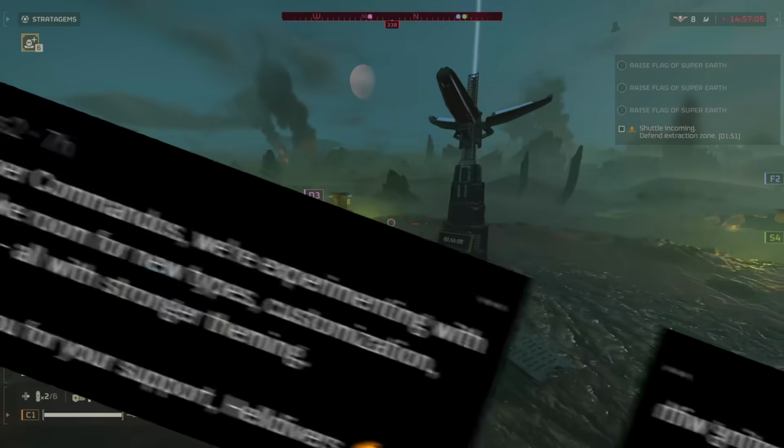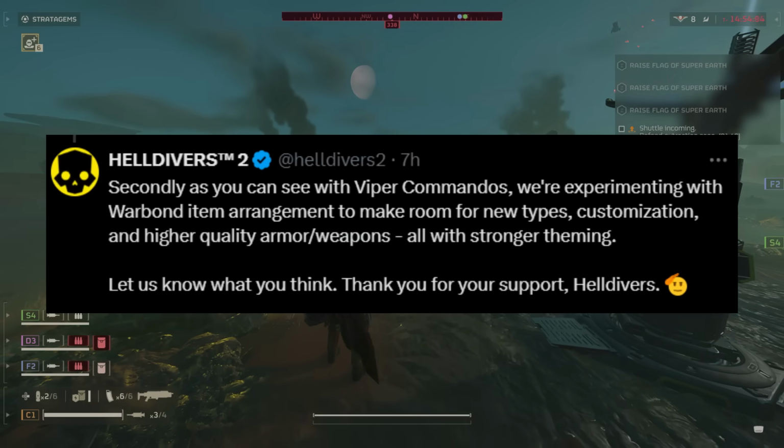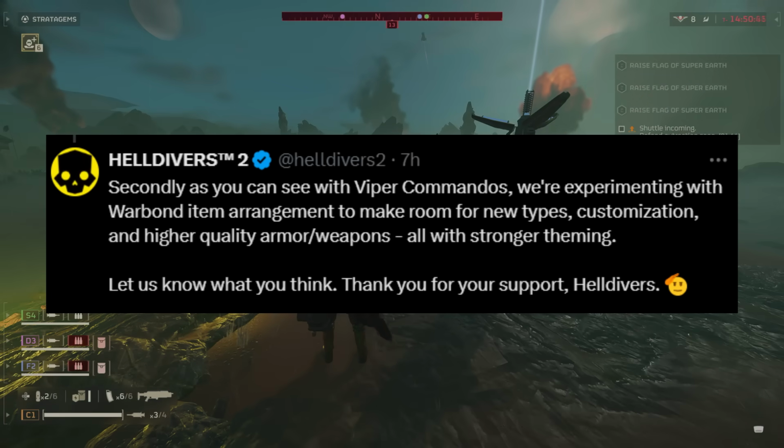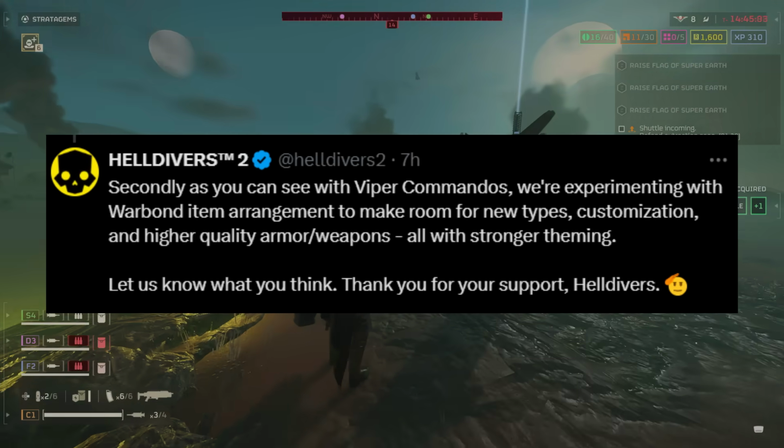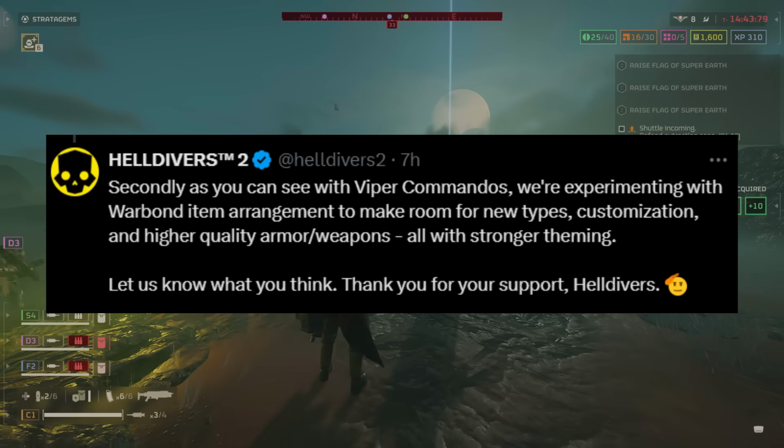Now, it states right here, secondly, as you can see, the Vibe Commandos are experimenting with the Warbond item arrangement to make room for new types, customization, and higher quality armor and weapons, all with stronger theming. Let us know what you think. Thank you for your support, Helldivers.